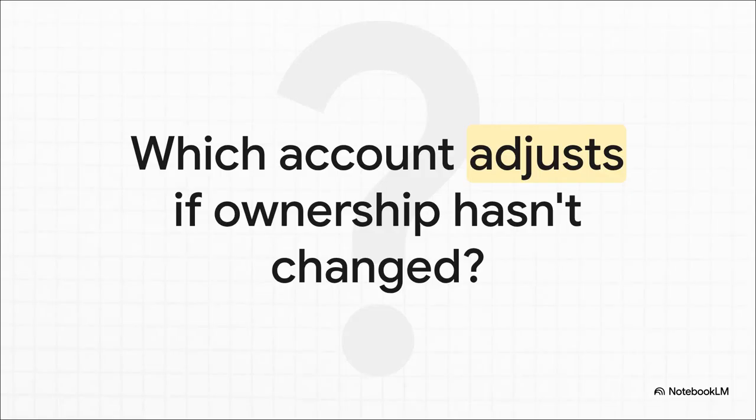To wrap this whole explainer up, I want to leave you with one final question to test your gut check before test day. If physical goods cross the border, but legal ownership hasn't actually changed yet, which account adjusts? Think back to that core conflict between the RBI and DGCIS as we covered earlier. If you can clearly articulate exactly why Account 6 adds that specific ownership adjustment entry, you have the key to absolutely crushing this topic on your exam.